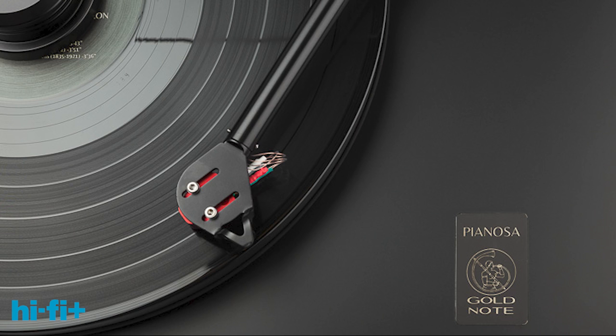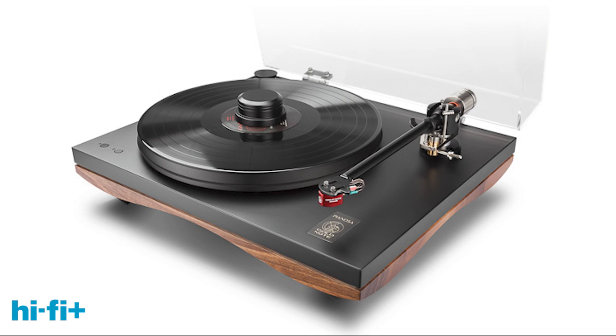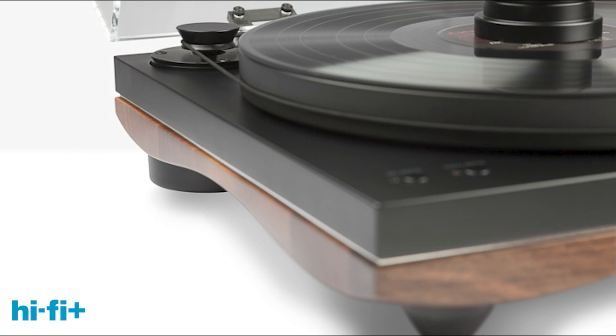And that's with the B 5.1 tone arm. All in all, for us, the standard finish is £2,230. I think they offer a walnut finish for £2,500. I think with the Gold Note turntables, they come as a complete package. So although we do define it with the turntable and arm, principally they are a complete turnkey turntable.